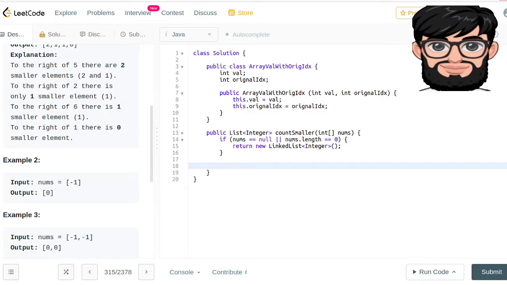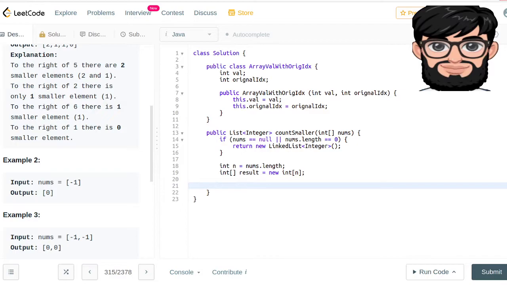Now we're going to keep a record of the total number, basically the length of the nums, as n, and also our result is going to be equal to a new array, and the size of the result is going to be n.